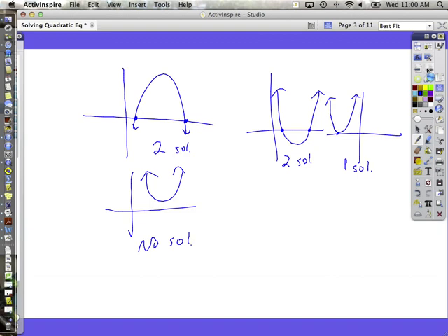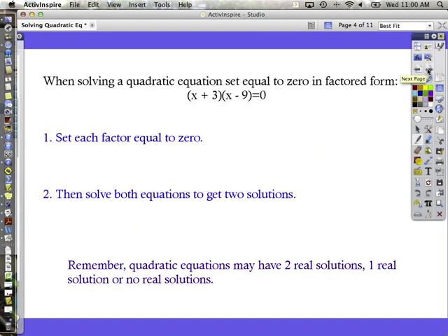All right, so now let's look at it. How do we solve a quadratic by factoring? So when I look at this problem right here, I have something times something equals 0. Well, for that to be true, one of these parentheses, either A or B, has to equal 0. So what I'm going to do is set each of these factors, x plus 3 and x minus 9, equal to 0. So I set x plus 3 equal to 0. And I set x minus 9 equal to 0. So to solve this, I just subtract 3, and x equals negative 3 is one of my solutions, and x equals 9 is my other solution.